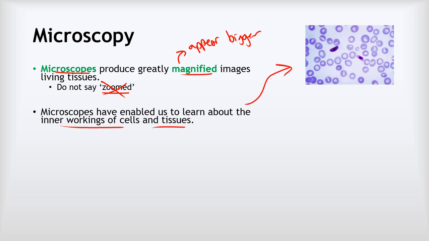An example is here, so this is a slide of red blood cells which we cannot see with a naked eye, and we also wouldn't be able to see these darker purple things which are malaria parasites. And so you can see just from this one image that microscopes allow us to learn a lot about the ways that our bodies and other living things work.